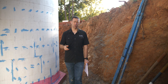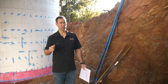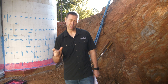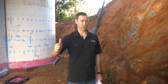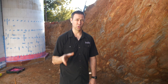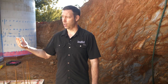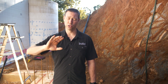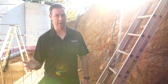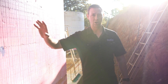Why choose ICF? I think there are three main reasons: disaster resiliency, energy efficiency, and sound. Starting with energy efficiency — these walls yield an R22 when completed. We've got 2½ inches of foam, a continuous concrete wall, then another 2½ inches of foam. R22 doesn't sound like a lot — I can get R22 out of a traditional 2x6 wall — but the difference is that foam is continuous all the way around the outside of the house with no thermal breaks. Every time you put a stud in a frame wall, that stud only has an R-value of about 3 or 4, creating a huge thermal break. With ICF, you have that continuous insulation all the way around.